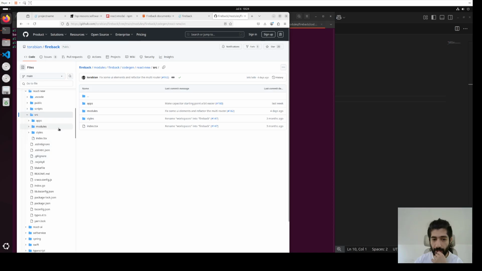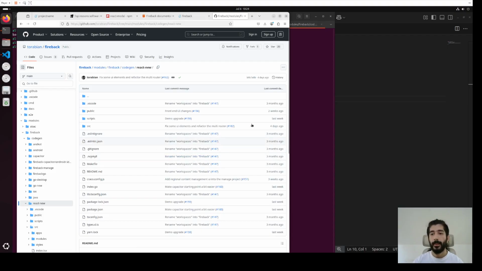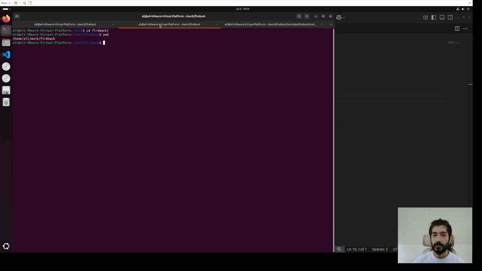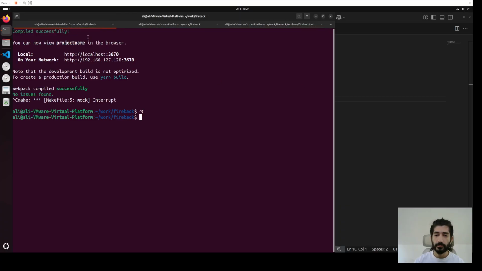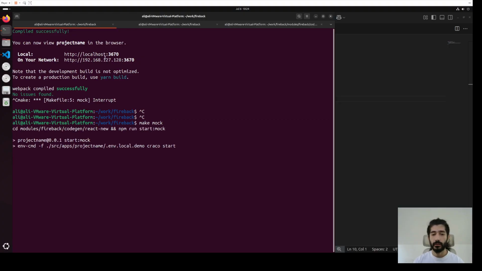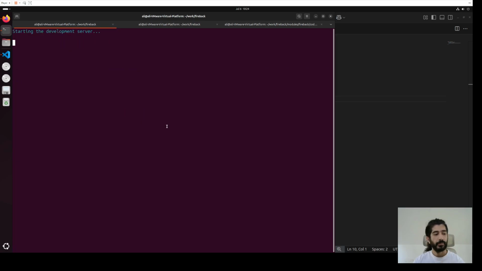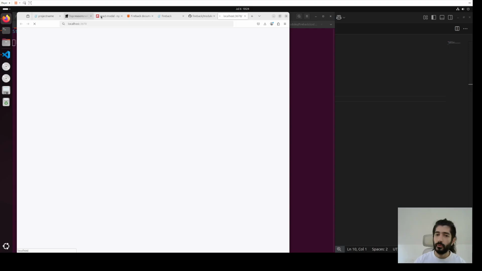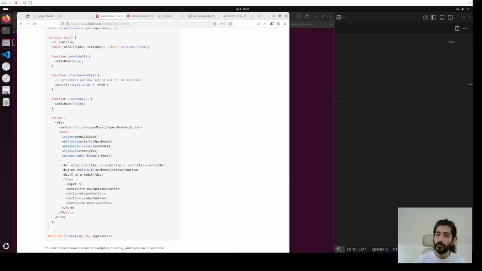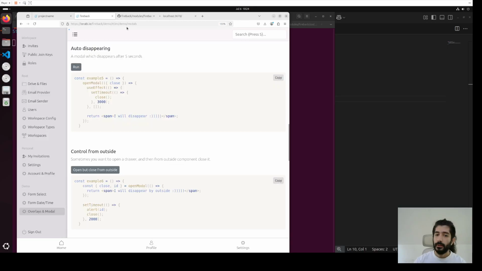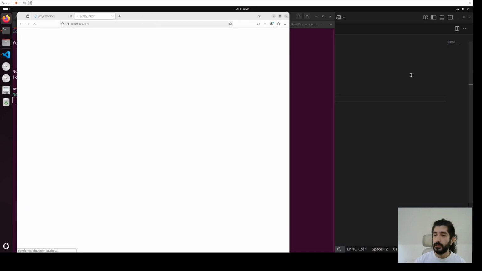So this React project is here. If you npm install it and run it with the mocks, as I did here, it will do its job. So make mock goes to this folder and does npm run start mock. Nevertheless, let's focus more on how our modal system works than on other details.